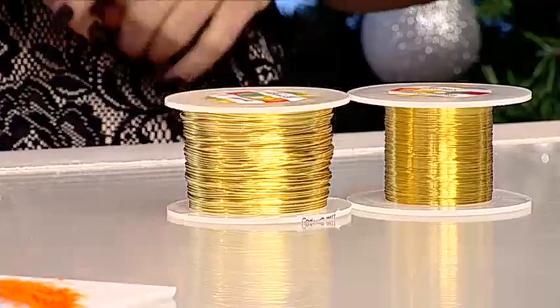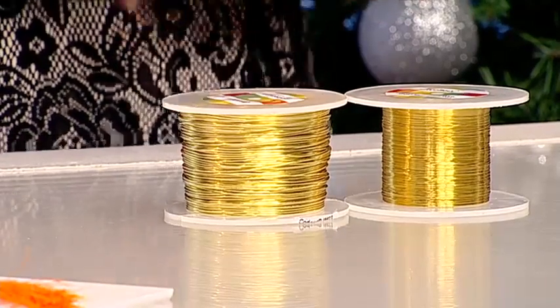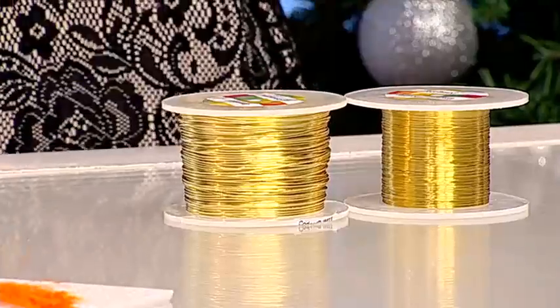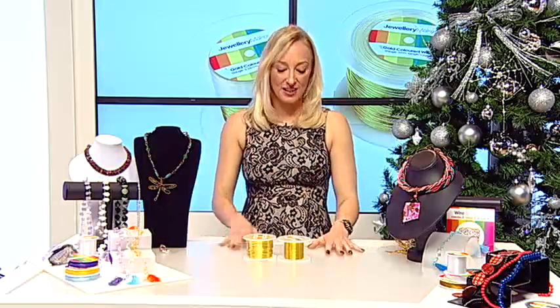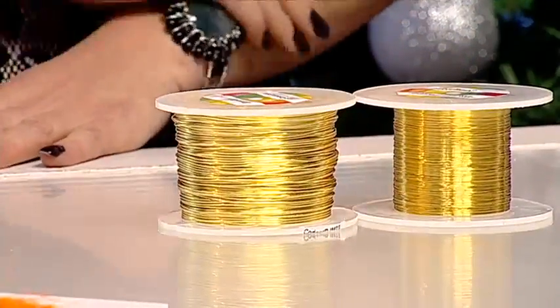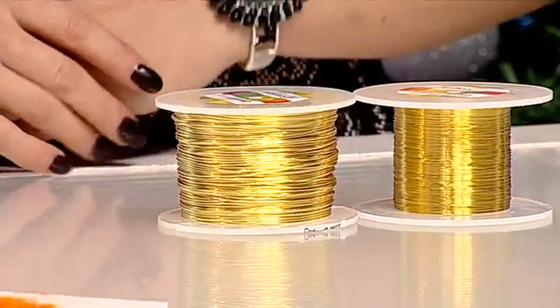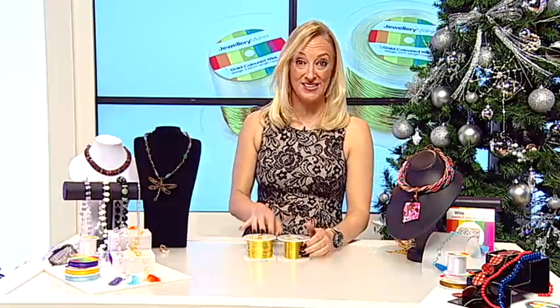You should be paying £40. We're going to give it to you, the lowest price yet, for £32. I love wire so much, and it does make your gemstones go further, and it does give you more scope for your designs. We have got the biggest wire stock we've had in a long time at the moment, which is the only reason we're allowed to keep doing wire deals.